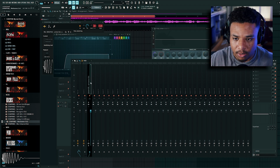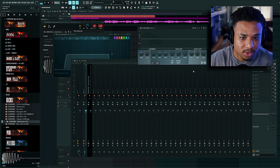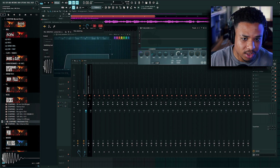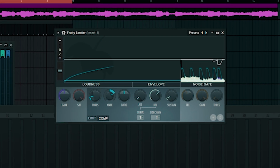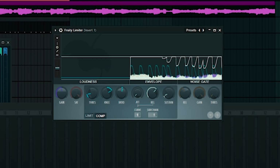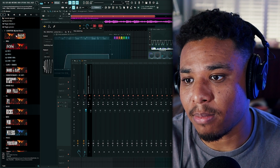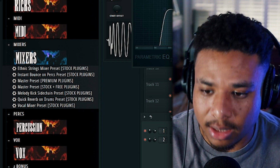Now that we've got our limiter, we can select our kick, right click on here, sidechain to this track. Now we go back to our limiter, right click on the sidechain, select our kick. Now we're gonna drop the threshold, knee, ratio, and play with the envelope to get the results that we want. If you want to speed up that process, in my Seraphim drum kit, you can go to the mixers and go to the melody kick sidechain preset and that'll do it all for you.